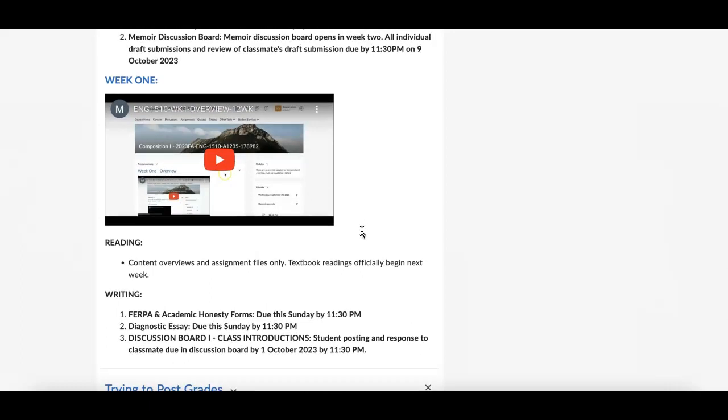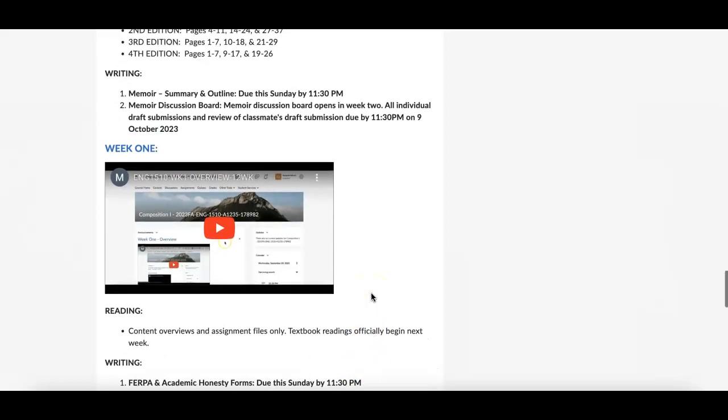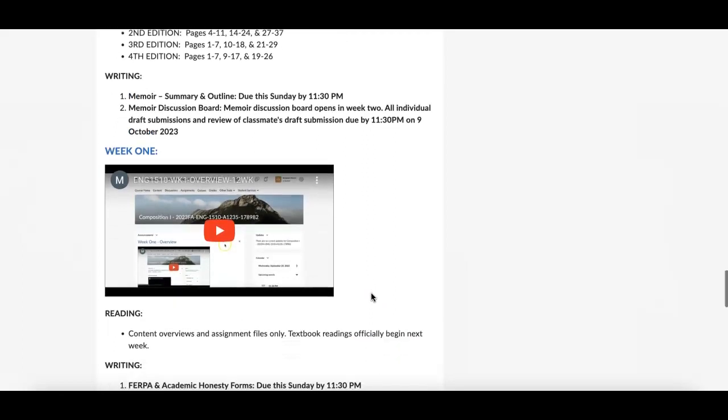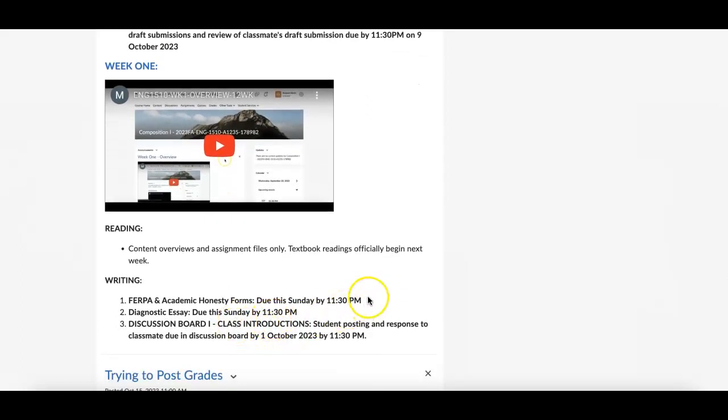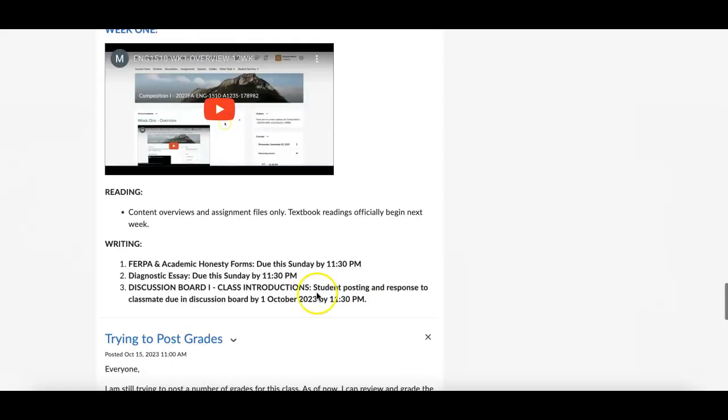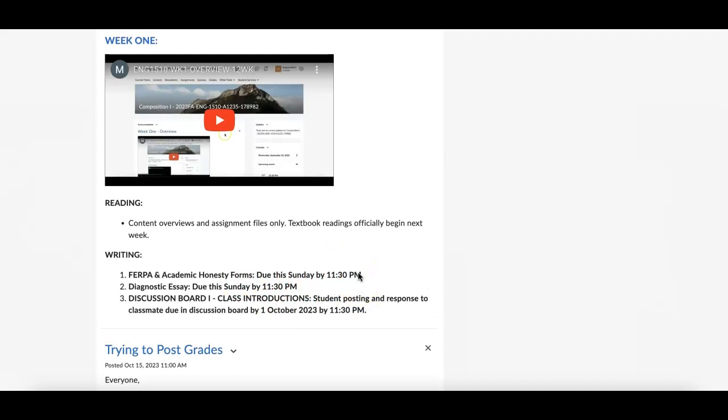But you know, we had discussion board 1 with class introductions. The vast majority of all my sections both posted and responded to a classmate and did their diagnostics and gave me the forms. Vast majority of students. I think in each section I only had a few students that either didn't make these submissions or put them in late and had contact with me, and they either got a later partial credit because of a rationale that I accepted, or still got no credit on those for things that I simply couldn't accept.